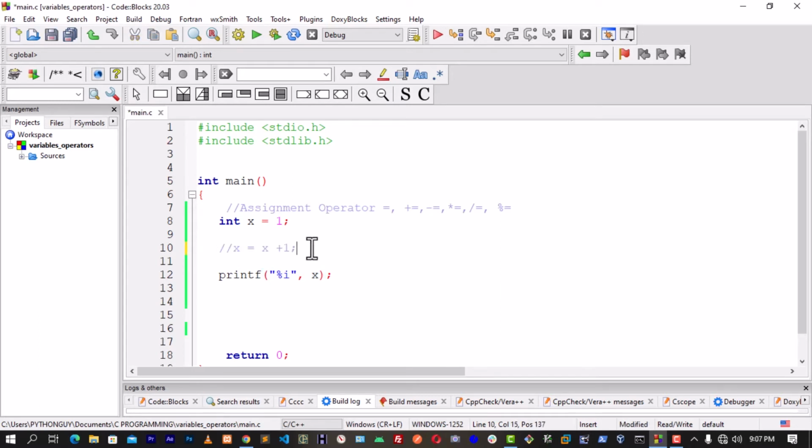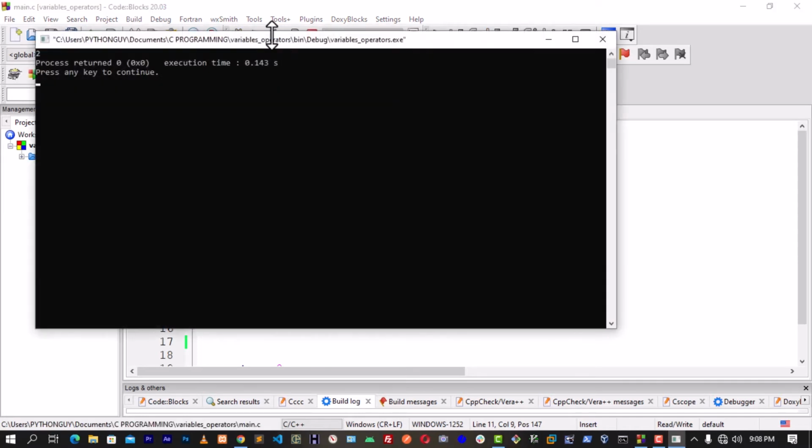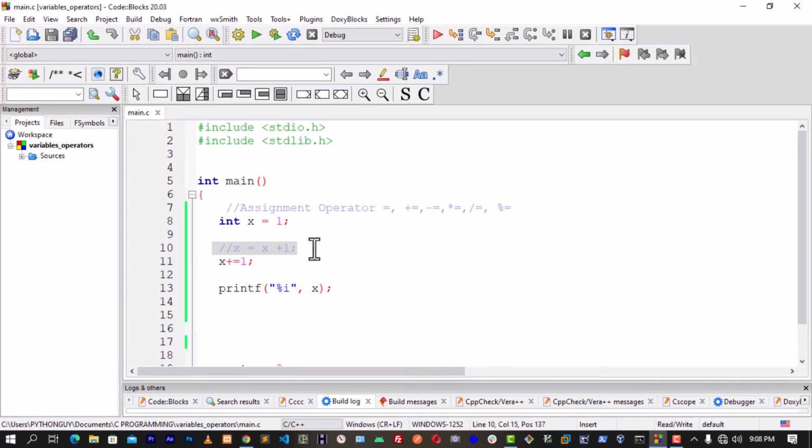The second way we can do this is x plus equal to 1. Now this is what we call the add and assignment operator. So it adds then assigns. Okay, so let us run this again. We will still get the same result, which is 2. This guy and this guy, they are the same thing, do the same work.